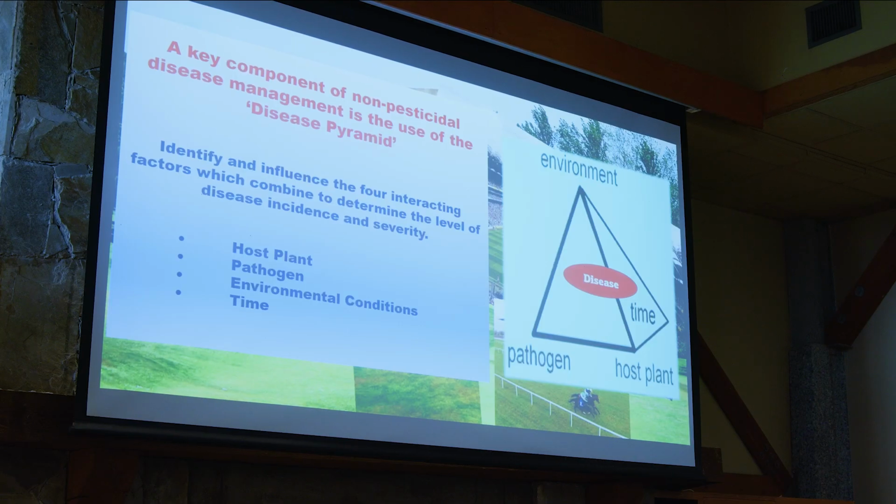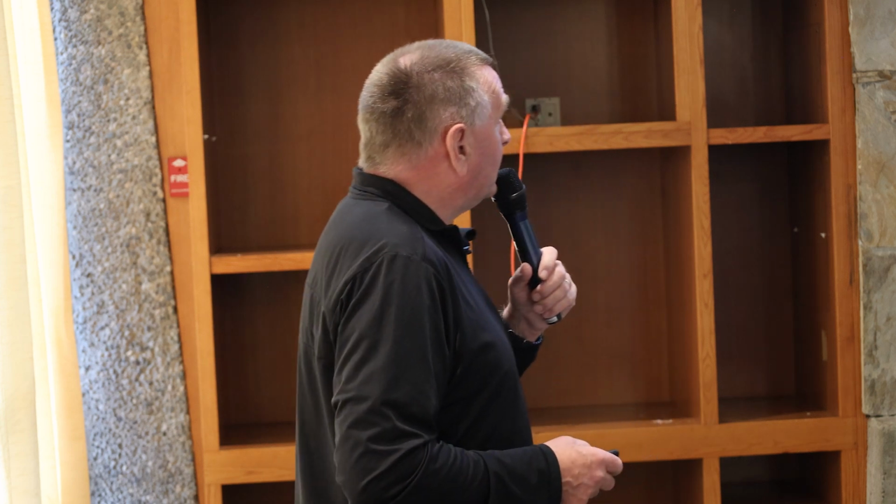Now, the pathogen, no matter what disease you dealt with in the past, be it anthracnose, microdochium, the source of that disease, the inoculum, is going to be there in your soil, in the thatch layer, in the environment. And what I will say, though, is get to know your enemy. You probably only deal with a couple of diseases through the year. So understand what they like, what environmental conditions suit them, what grass species or cultivars they like to attack, and see what you can do in that area.